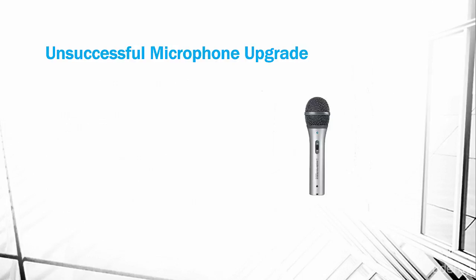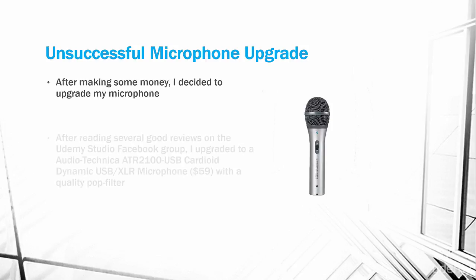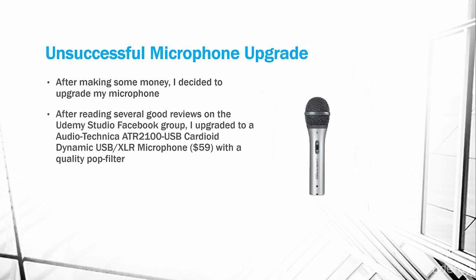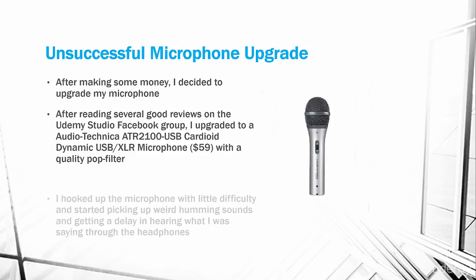Next, we have an unsuccessful microphone upgrade story for you. After making some money, I decided to upgrade my microphone from my headset to a real, somewhat professional microphone. I picked up an Audio-Technica ATR 2100 USB microphone and proceeded to plug it in. I also got a pop filter with it, which you need with the independent microphones, not as much with the headsets.